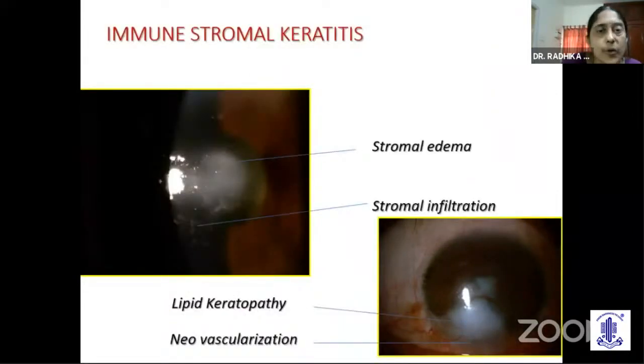This is immune stromal keratitis, where a little of the virus is there in the stroma and a lot of it is an immunological reaction. So this heals to form a scar with treatment, as shown in the picture below, which can be associated with vascularization that you very commonly see in HSV keratitis.